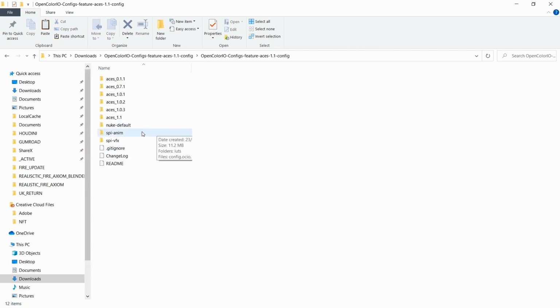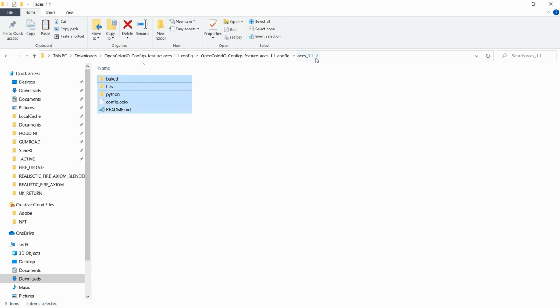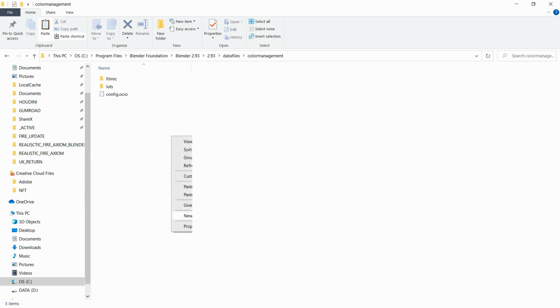Okay. So what I'm going to do is go ahead and copy what is inside of ACES 1.1. Copy all of that. And before I paste, I'm just going to create a new folder called OCIO. And I'm just going to move these three elements into here. Okay, and now I'm going to paste.